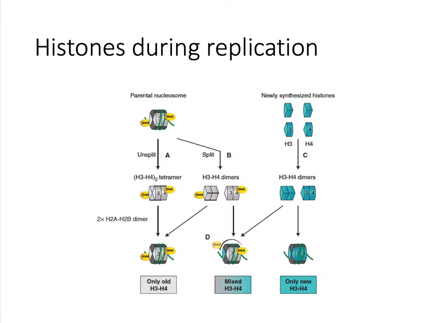First, our parental tetramer stays together and we simply reassemble it behind the replication fork. That means we'll have all the original modifications present and we're done. This is shown on the left. Second, our H3H4 tetramer can split and reassemble behind the replication fork with some brand new H3H4 dimer, giving us a mixed H3H4 nucleosome, as shown in the middle in the diagram. Here, we still need to copy the modifications from the old H3H4 dimer to the new one, and we'll discuss that in just a minute. The third option is that we get a brand new nucleosome that has only new histones, and so doesn't have any of the marks we need to propagate the chromatin structure for. This presents a little bigger challenge.